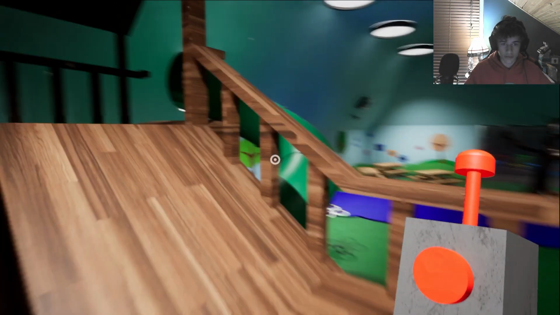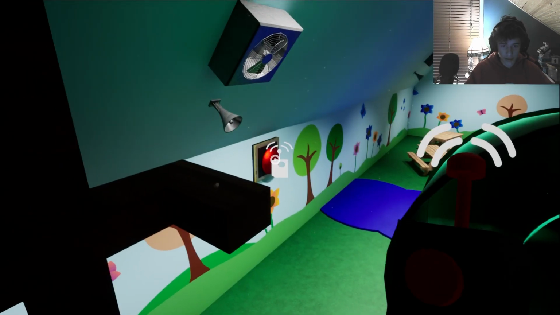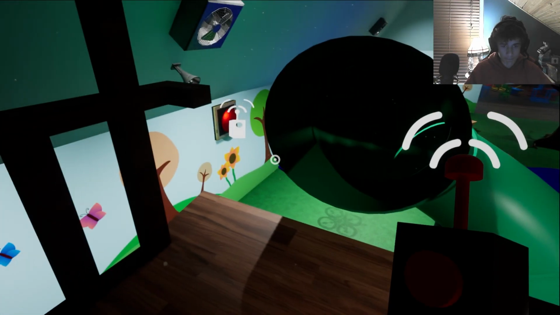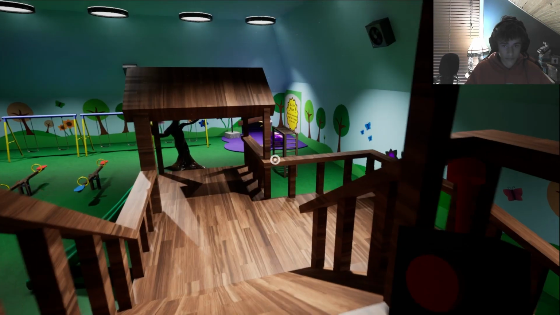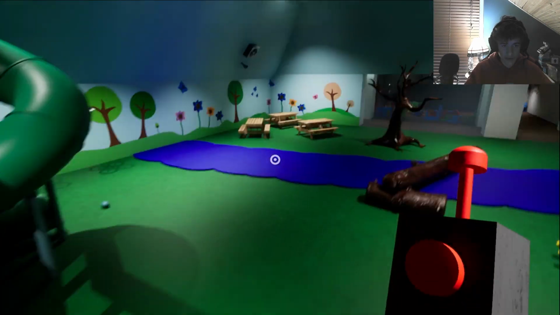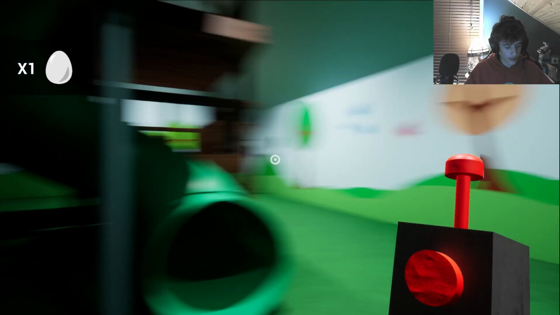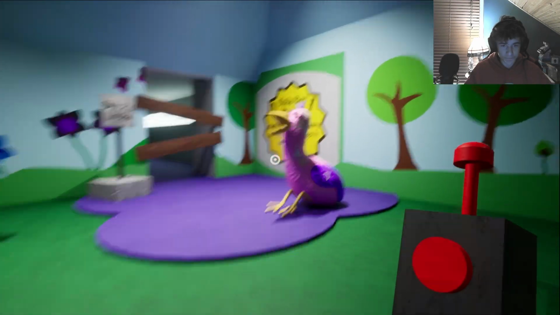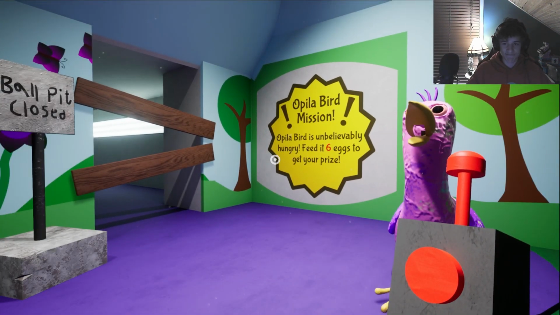I don't know what that did. Can I go on the slide now? Oh, that button's red now. Go to that button. That did something. Oh, it pushed the egg down. That's what we had to do. I don't know how that works, but okay. We got all the eggs now. Here you go. Six. That's it.